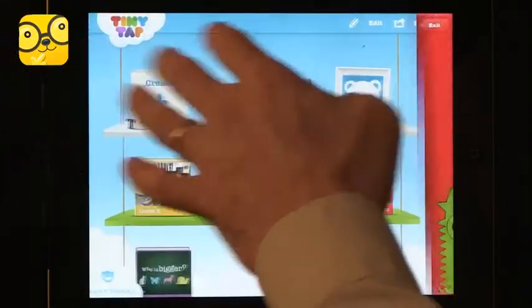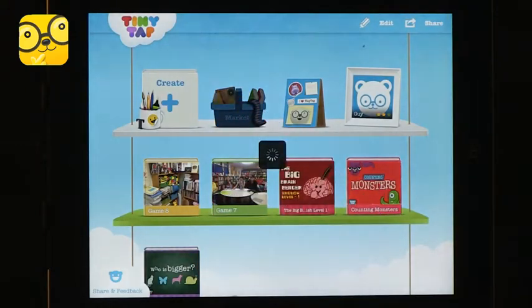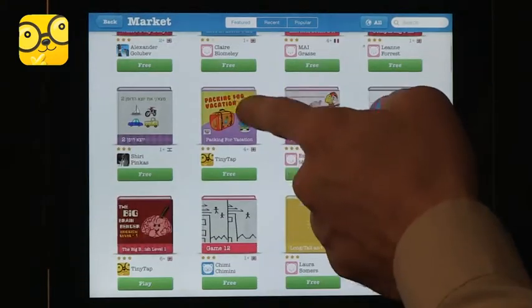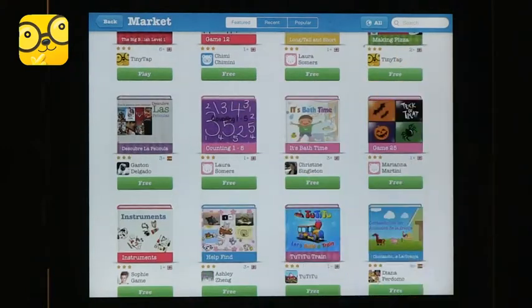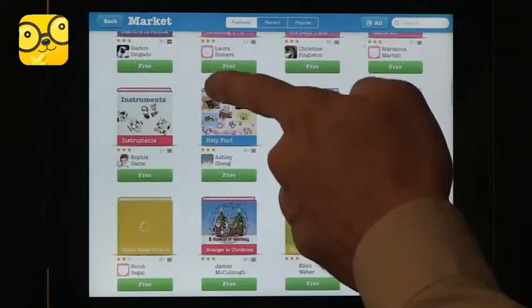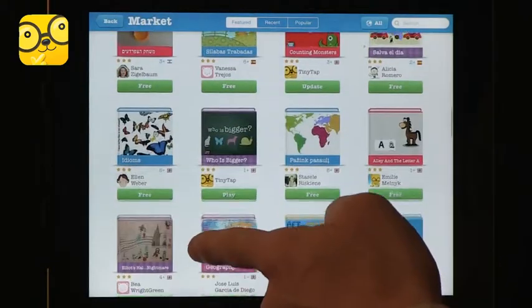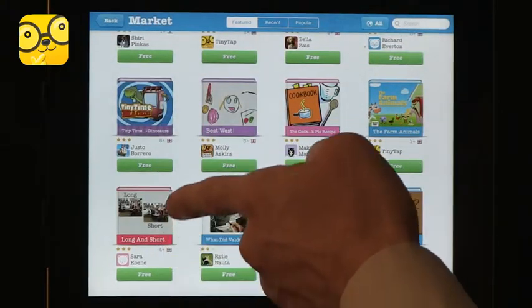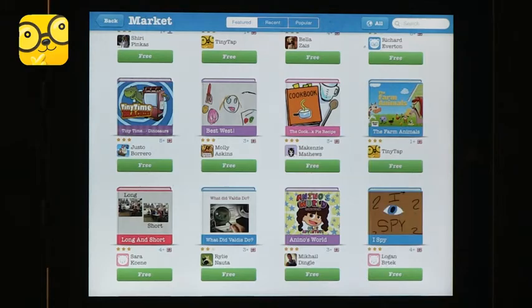So this is fantastic. And if you go to the marketplace, what you can see is that there is a huge array of products that were created by people around the world that you can use. I would always argue before you give this to kids, you want to make sure that the quality is good and that what you're getting is actually teaching a concept you like in a way you like. But you can see that there are lots of options, and they are in multiple languages. There's Hebrew here, there's French, there's Spanish. So people have used it in different ways to teach different concepts.